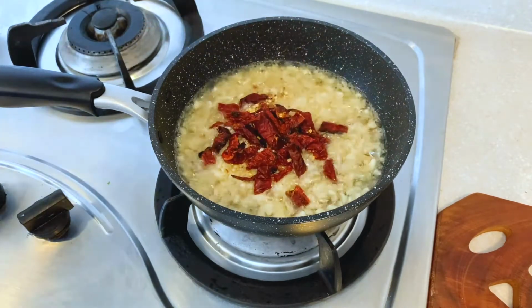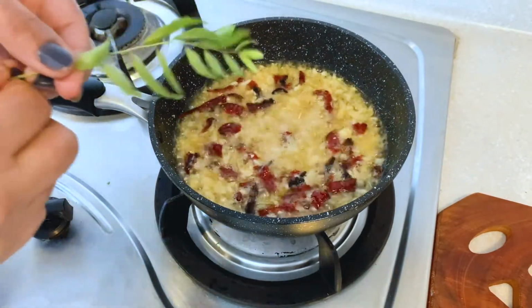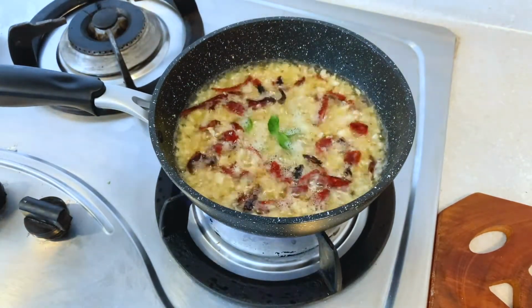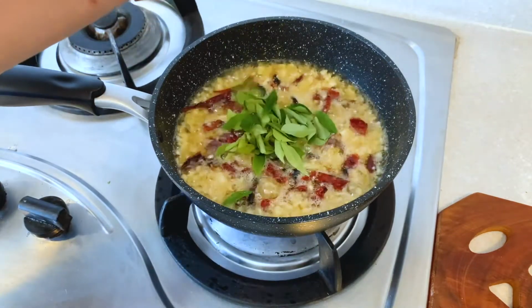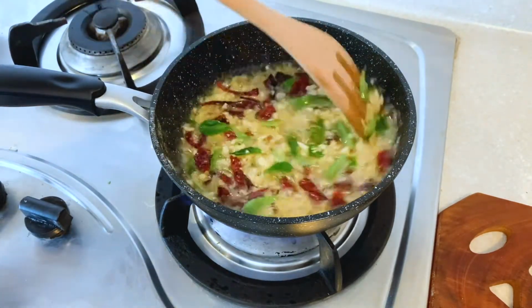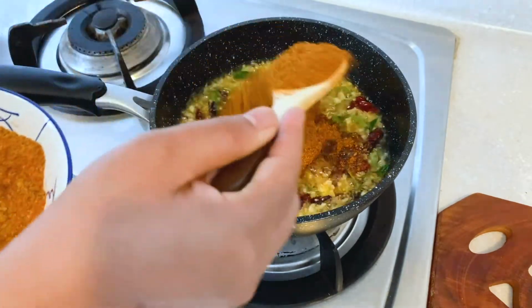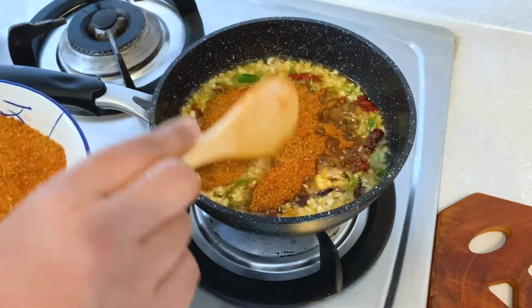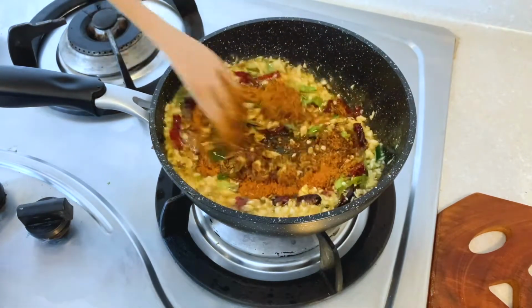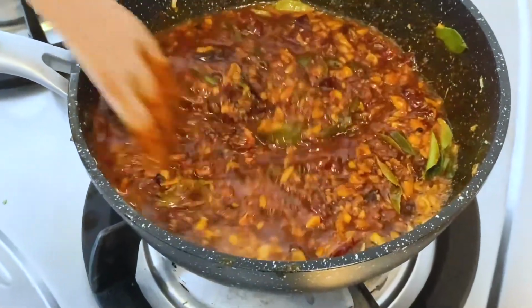I'll add a little amount of chopped red chilies, and in goes fresh curry leaves. For sure, by now the neighbors will know that pickle is getting prepared. And to this, I'll add our prepared pickle masala powder. Depending upon the amount of spiciness, you can change the quantity. Once all the masalas are fried thoroughly, I will cool it to room temperature.